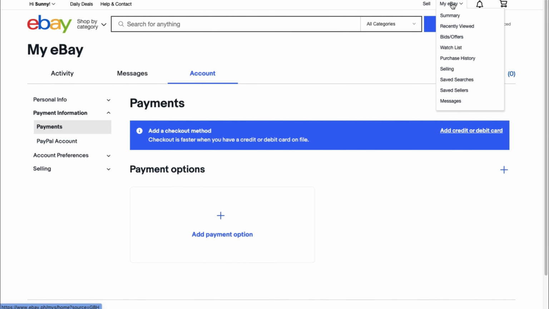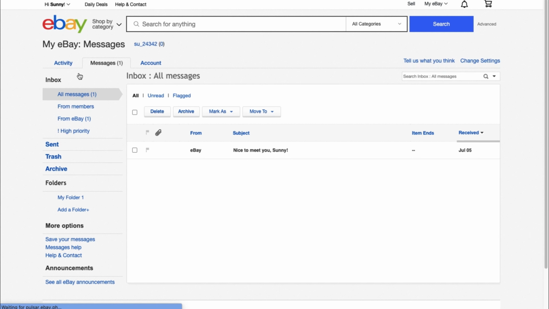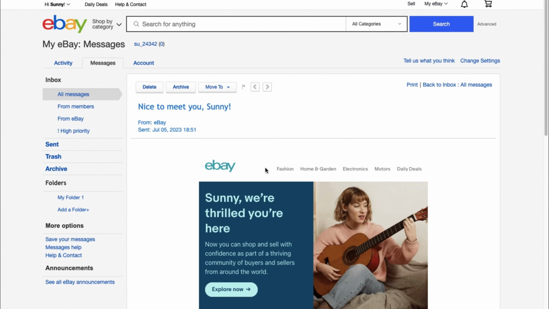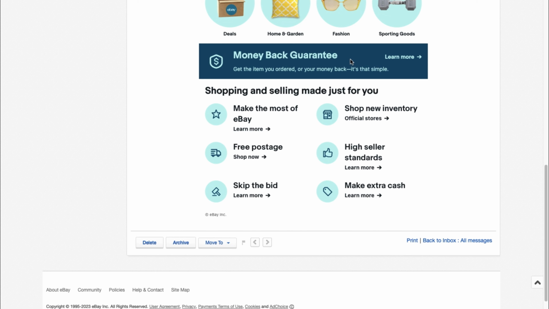On the upper right corner, select My eBay and then select Summary. This will show you a summary of your eBay seller account so that you can see the things that you could do to improve your eBay account as a seller. Also in the summary, you can see your messages. This is where you'll see all messages pertaining to all the products you've been listing and even messages sent to you as an eBay seller. You'll also find conversations you have with other sellers when you want to shop for your own things.